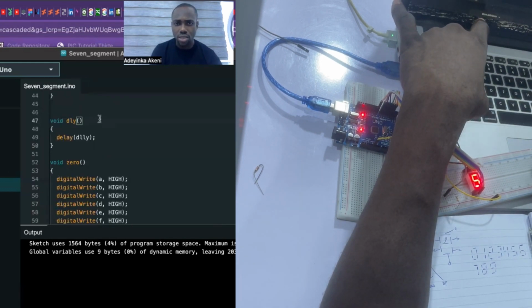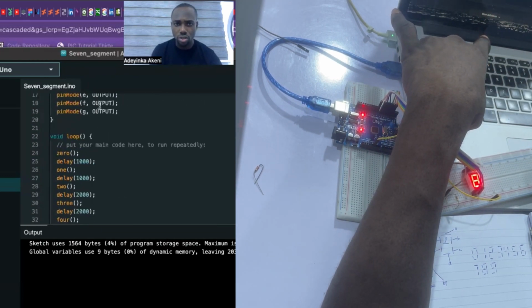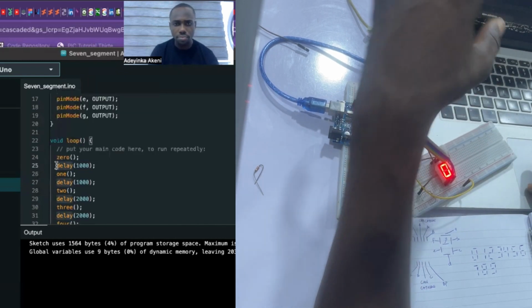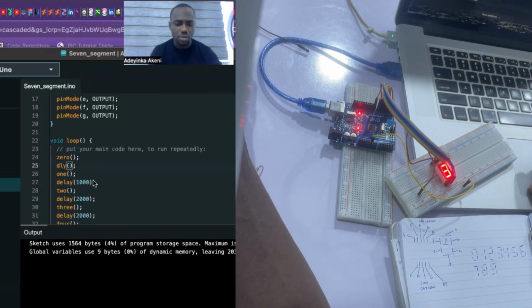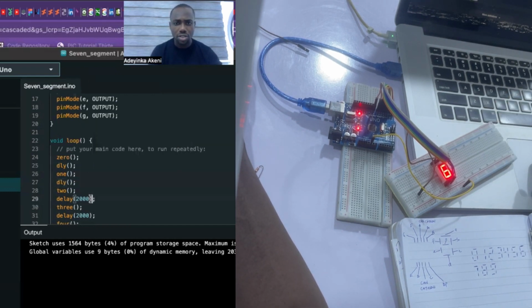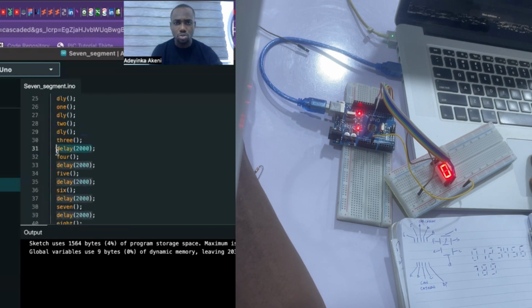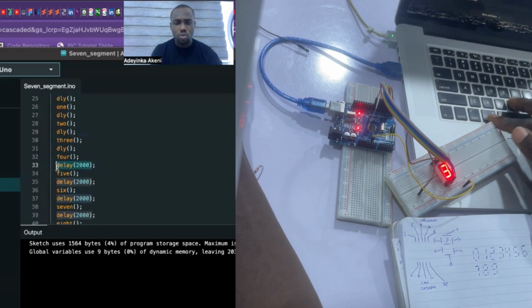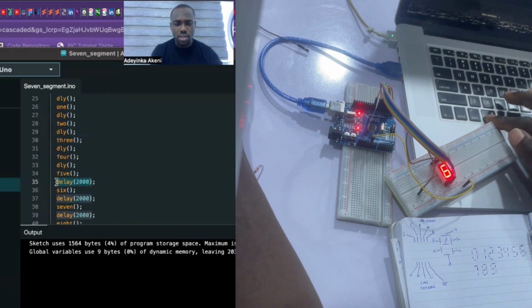Then the next thing is, I'll just keep calling this DLY at different points in time, instead of, for every succession, writing the value. So let's see how it's going to come into play now. I'll place that instead of having 2000 milliseconds written at every point in time. I just need to change the particular constant at one point, then it actually applies to everything, so it makes it uniform. So this is just to make sure that our code is object oriented to a reasonable extent, so that we don't need to stress ourselves in being able to adjust the parameters.